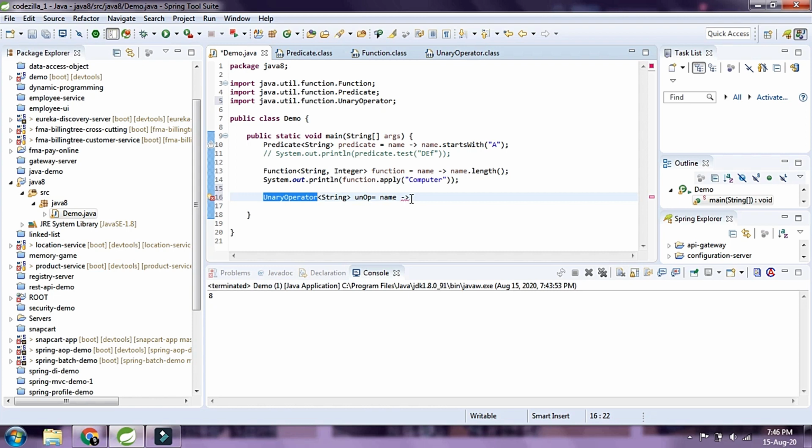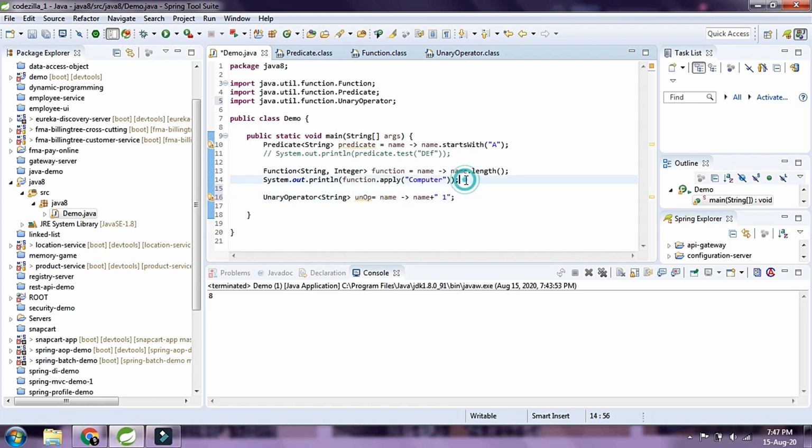The output from the apply method is of the same type as the input, right? So what we are going to do is we're going to say name plus, let's say 1, right?